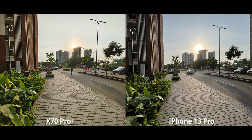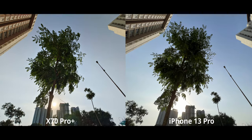Moving on to the ultra wide — I'm actually surprised that this time around the iPhone is not overcompensating for warmth in the image. It's doing a little bit of that, trying to maintain more blue in the sky and taking a little warmth out of the road, but it's still producing a really nice and very natural-looking image, especially with the greens.